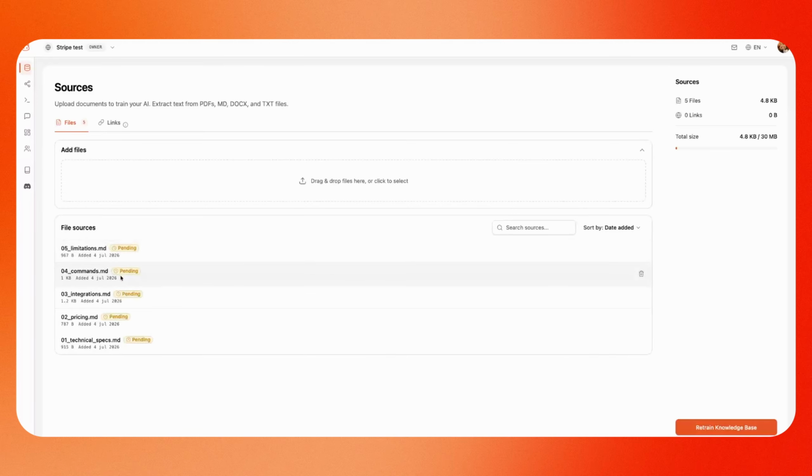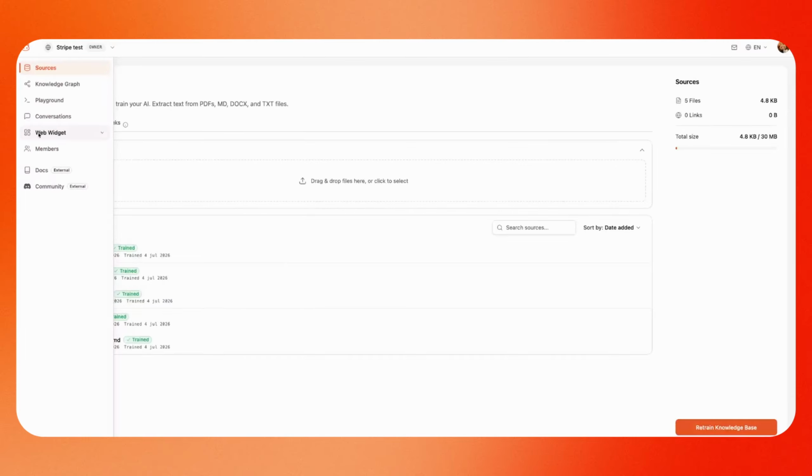Here, you're going to see that I do have 3 documents already uploaded. So I'm just going to click on retrain knowledge base because I do want to insert them into my bot's knowledge base. So whenever this is done, I'm going to get back to you. So as you can see now, they are on green, which means trained. This is a very fast process. It usually takes between a minute, 2 or 3 minutes, depending on how big your knowledge base is.